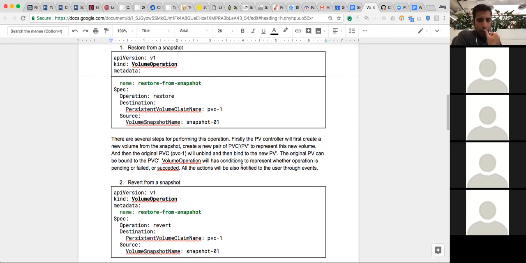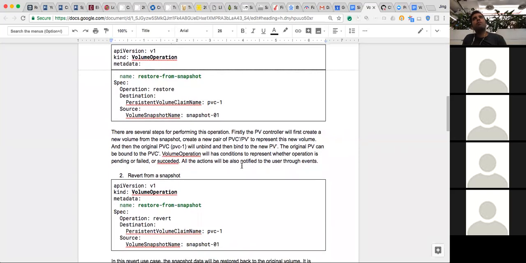What I'm proposing concerns how we represent snapshot right now. We're making snapshot a special operation separate from other volume operations, and I think this is a little awkward, especially because restore from snapshot is done through volume operation. So why should we make a special case for snapshot? I wanted to argue that restore from snapshot shouldn't exist and you should only have create new volume from snapshot, but that's a separate argument.